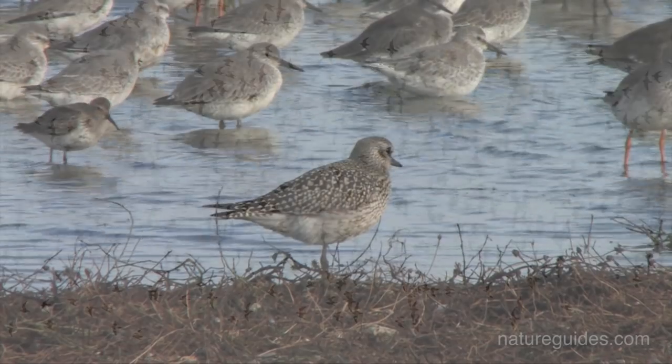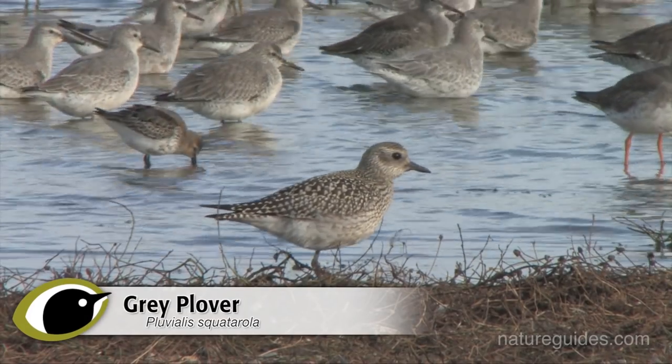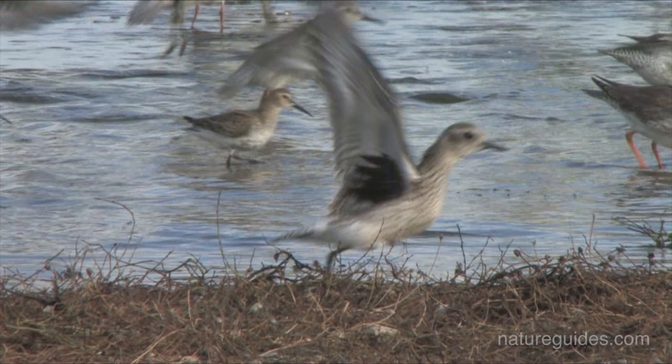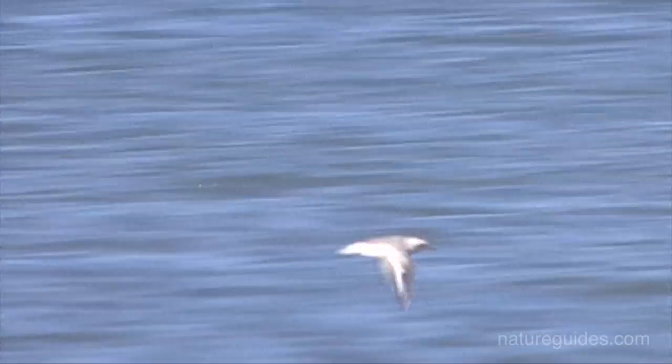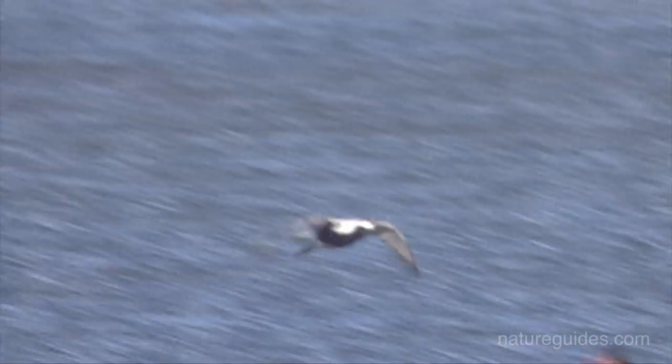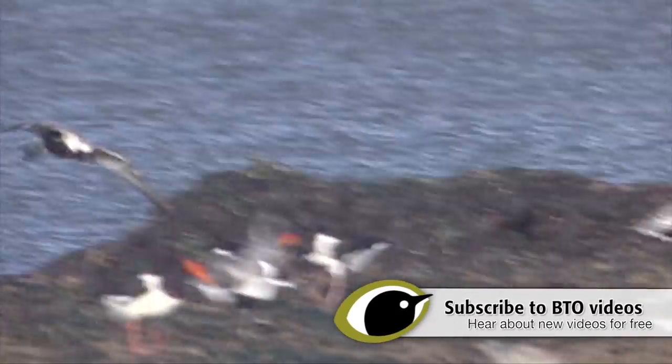When stretching their wings on the ground, as they do occasionally, or more often as they take off, grey plover display one of their more distinctive features, black armpits, or more correctly, axillary feathers. In breeding plumage, the black belly flows onto the underwing, but even in winter plumage, these black armpits are retained, and these can be surprisingly easy to see as the bird flies over or banks in flight.